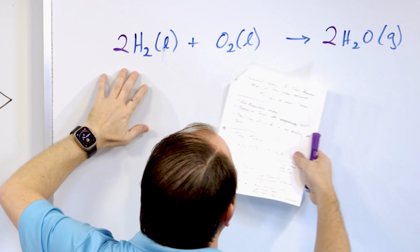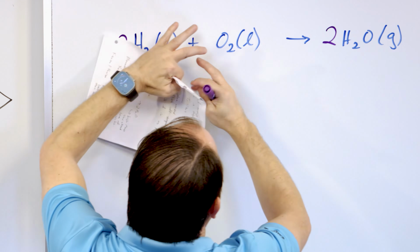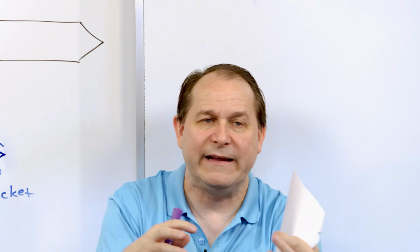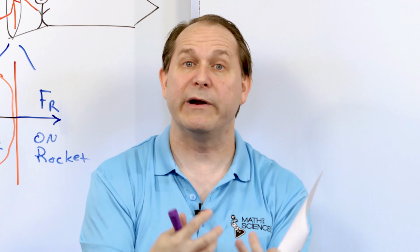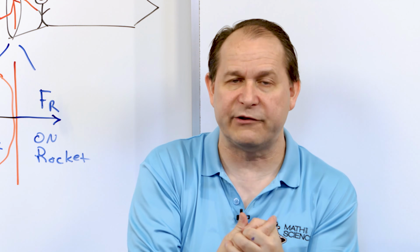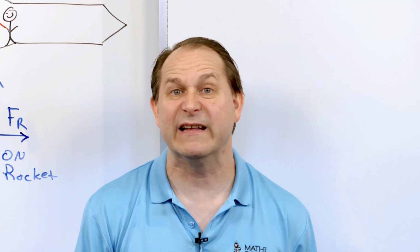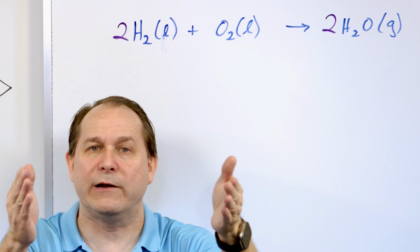You see, this is telling you the big picture, but what's really happening is the electrons are moving around and rebonding and making this product. And they're in a much lower energy state. So when the electrons come crashing in, forming this molecule, and they go to a lower energy state, there is a ton of heat coming from the crashing in of these electrons into lower energy states, almost like a meteor coming in the atmosphere and it gets hot, right? And so this is not a liquid, it is a gas and it is channeled out of the back.